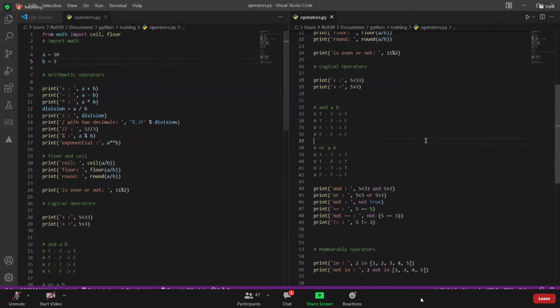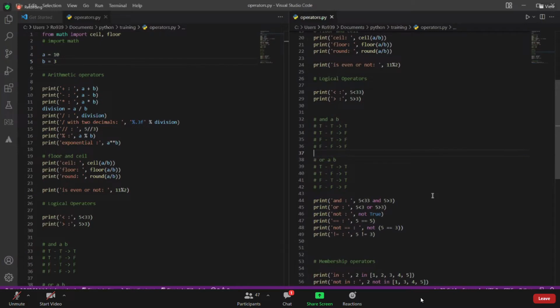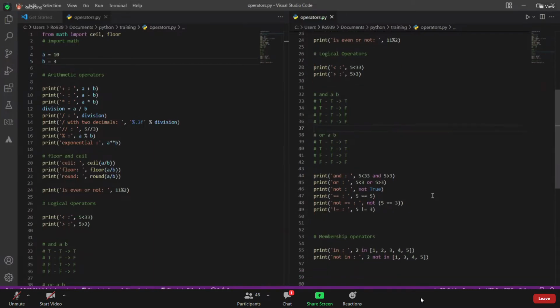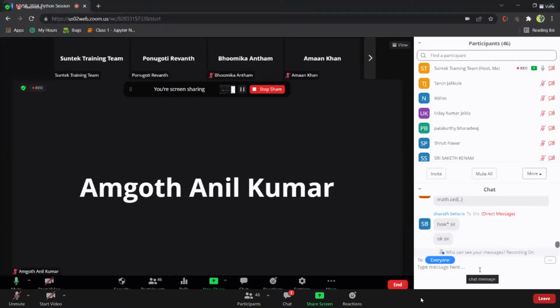Please make sure you try it and understand all the operators over here. If you have any questions, parallelly add it on the chat so that we can discuss it.